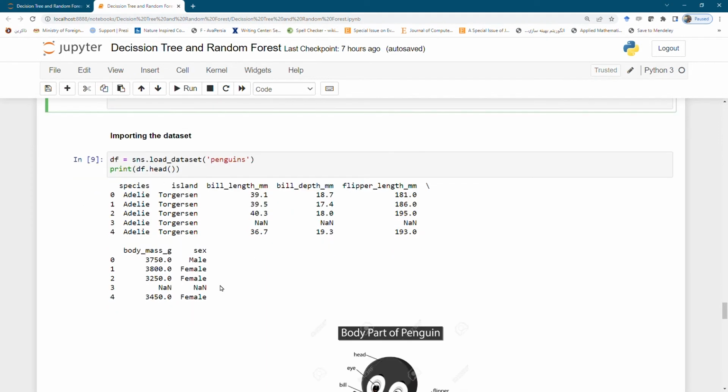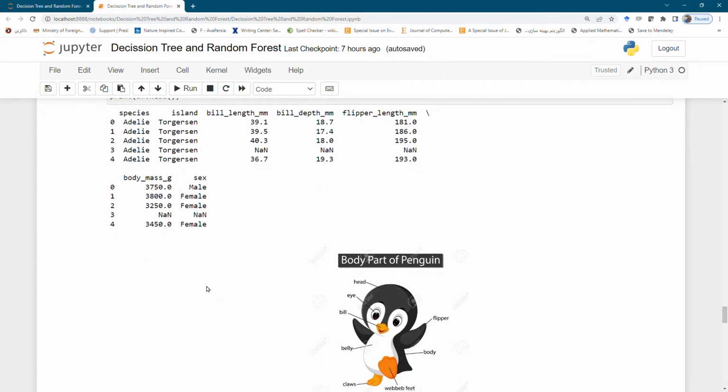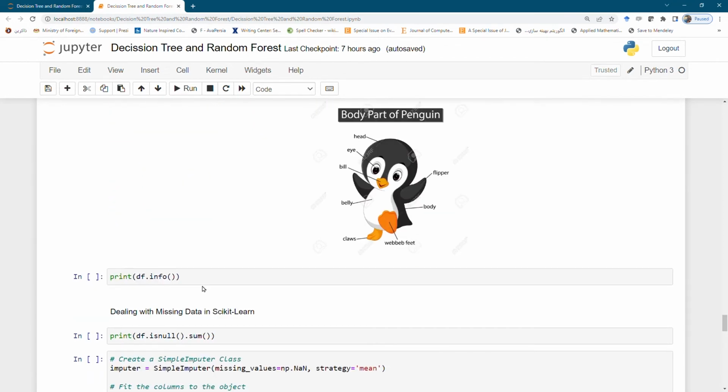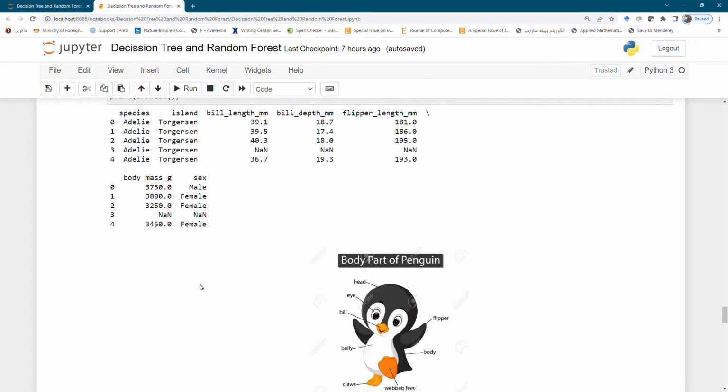Look here. In the end, you will want to predict a penguin's species using the various features in the dataset. In this code, we also talk about some limitations of machine learning methods. For example, they cannot work with missing data and they cannot work with categorical or string data.